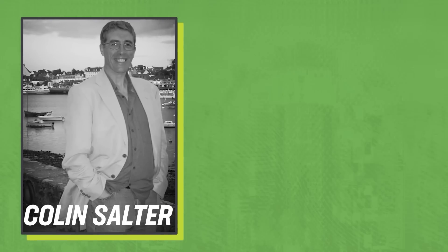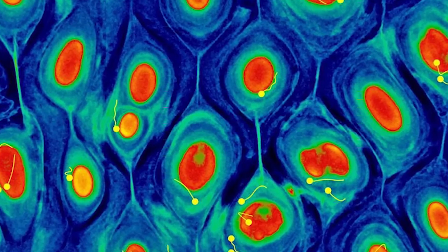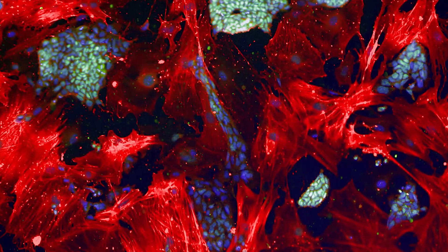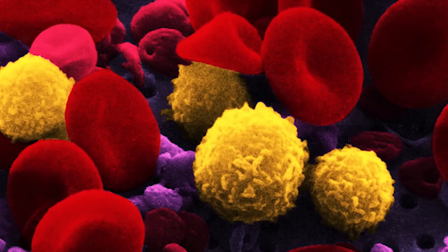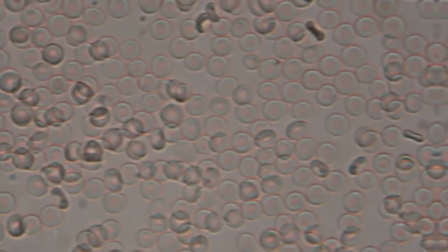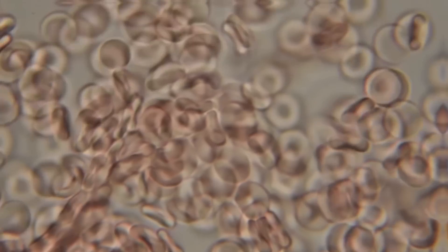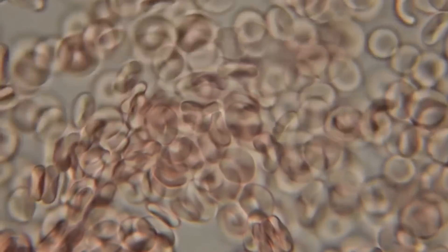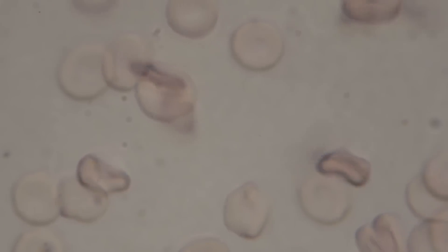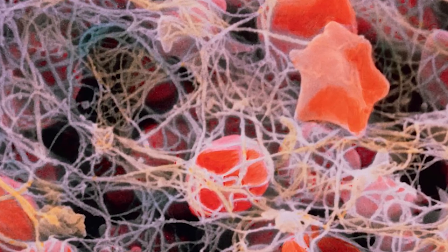Colin Salter's 2015 book, Science is Beautiful, shows us some amazing images of the human body under a microscope. When the photos are colorized, they look like masterpieces of art. The first subject of the book is human blood cells. Stem cells in bone marrow divide and transform into blood cells — a process that is constantly happening because blood cells don't live for very long. Red ones last about 120 days, some white ones as little as three, writes Salter. The result is something that looks like an abstract painting.